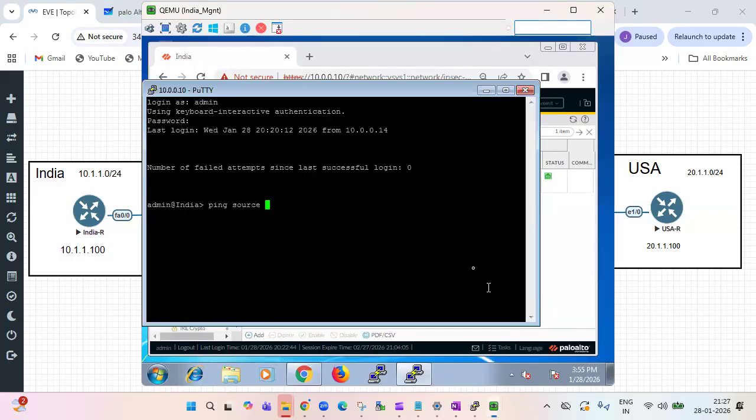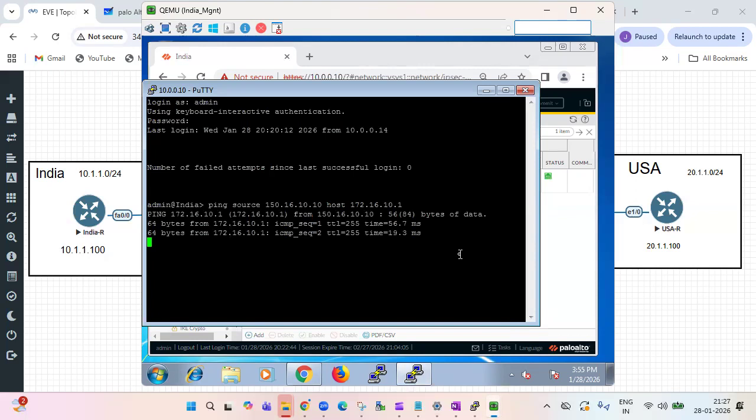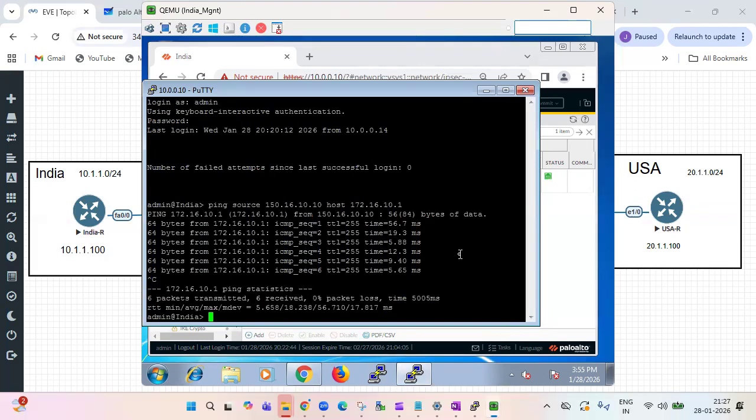See, 150.60.10.10 and then host 172.60.10.1. So my ping is reachable. Okay. Ping is okay. My peer device is reachable.